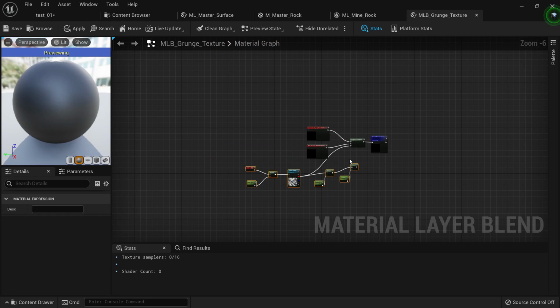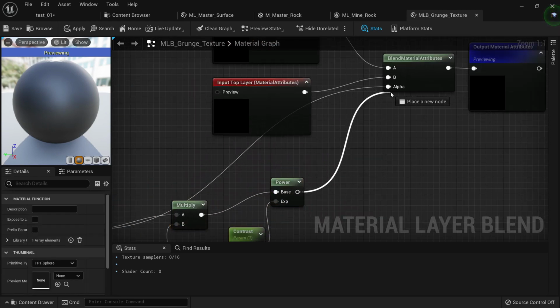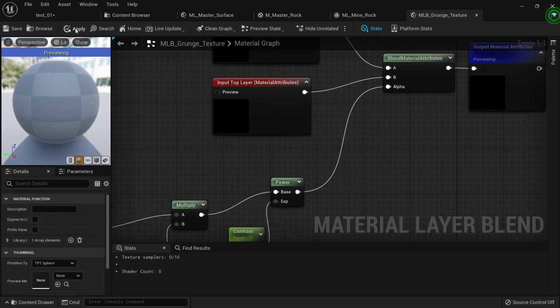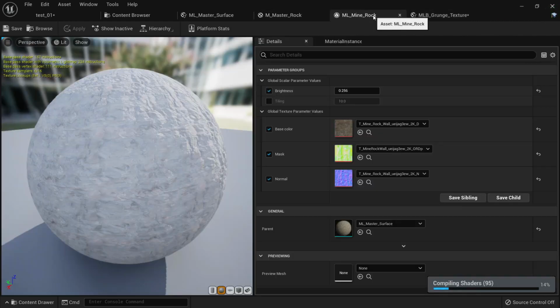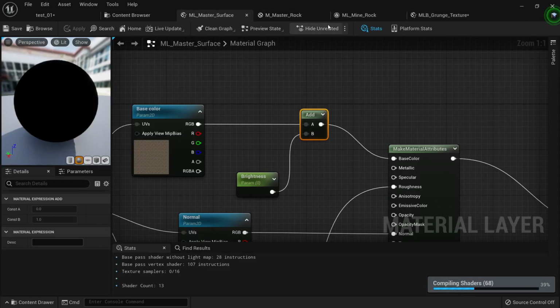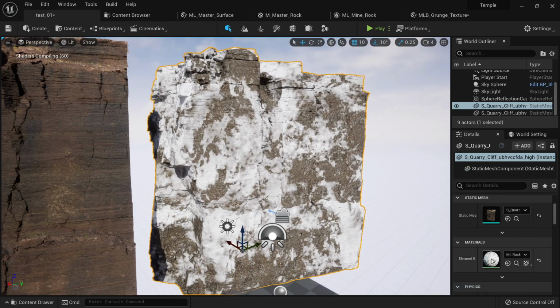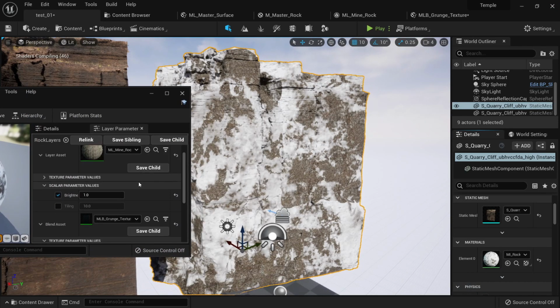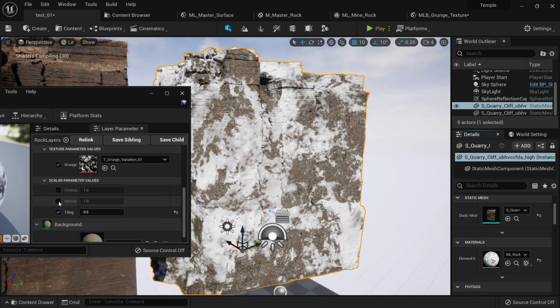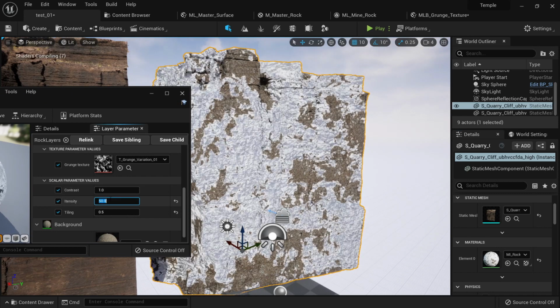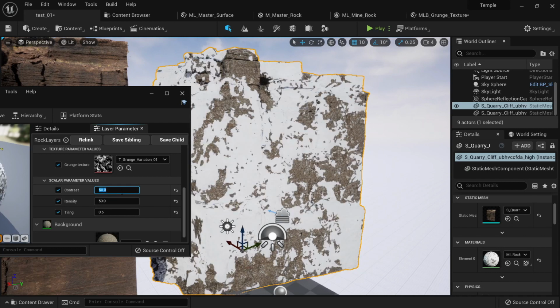Now there is one thing I need to do before. If I connect these two and I plug them here, there is a problem with this. Let's open the rock here. If I go to my blend asset, you will see I have my intensity and my contrast here. But if I put my intensity like 50, you will see that it's very extreme. And if I put my contrast to 50, like everything is very extreme.